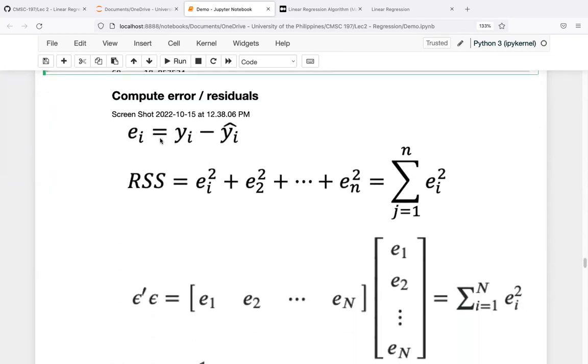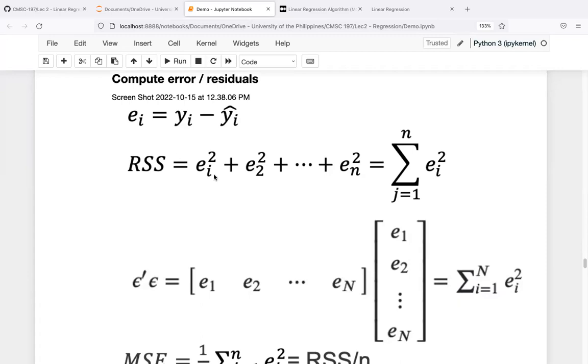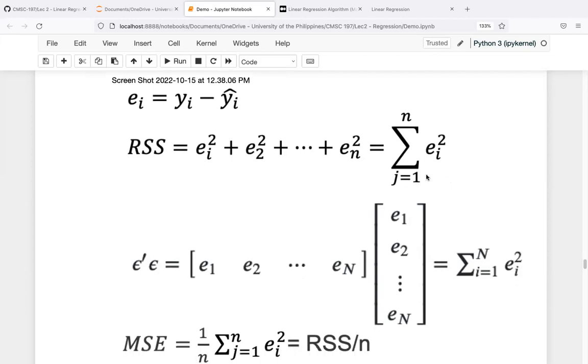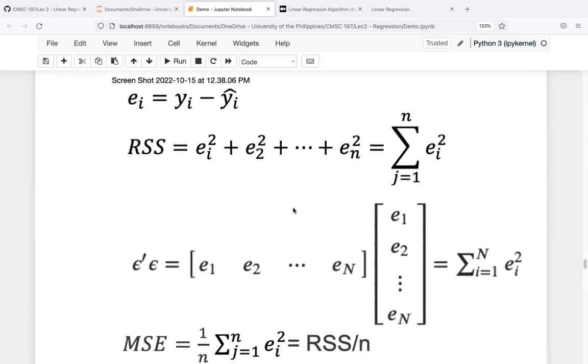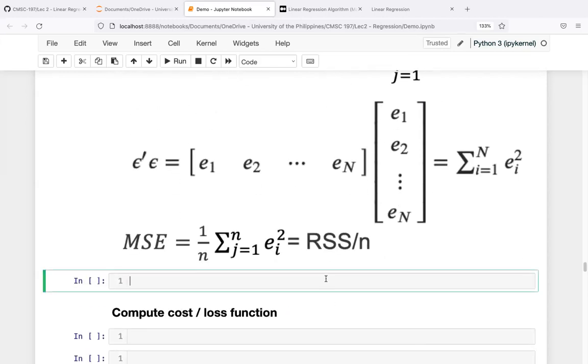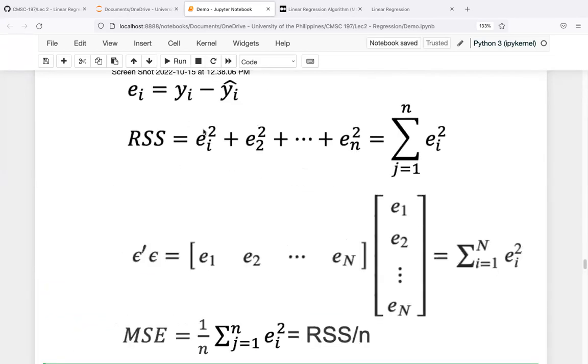The error is simply computed from the difference between the actual and the predicted. Then we take the square of these errors and take the sum. It can also be computed by computing the errors, having a vector of errors, and then taking the dot product with its transpose. So let's compute the error first.